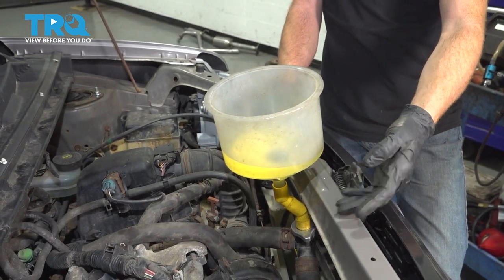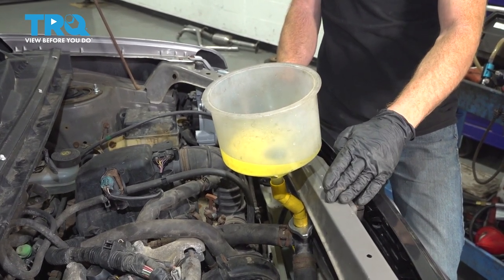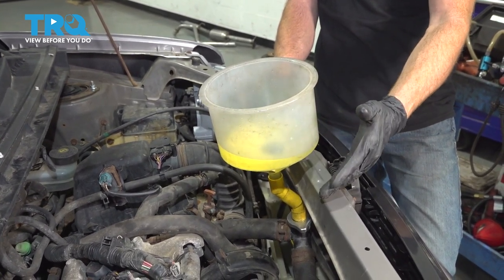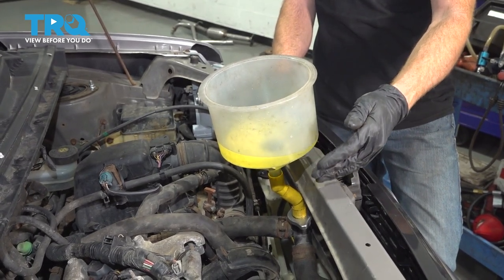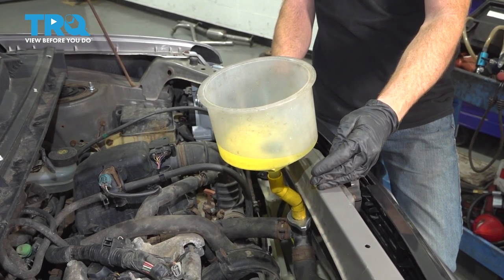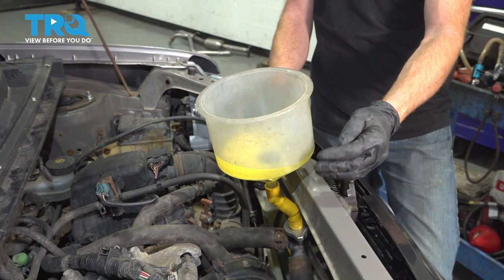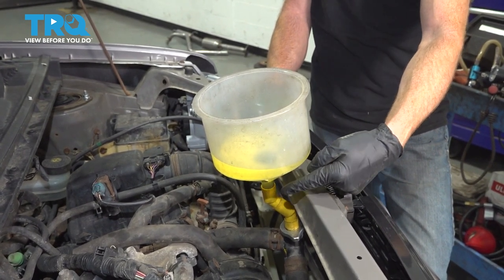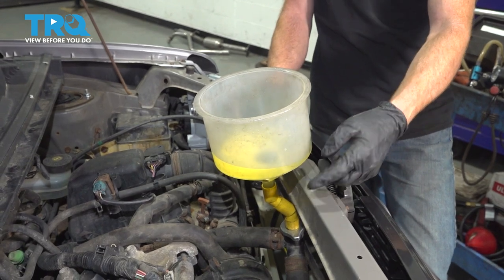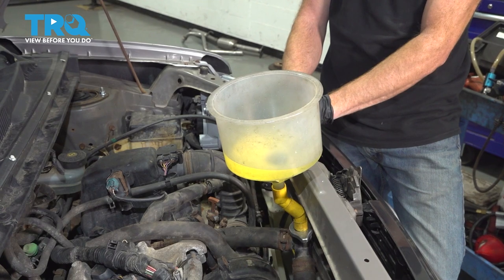Okay, so now at this point, I've got plenty of coolant inside my filling funnel here. The next thing I'm gonna do is go ahead and hop inside the vehicle. I'm gonna start it up and let it run for a little while. While it's running, I'll make sure that I have the heat in the hot position and I have the blower motor running at the same time. I want to continue feeling, making sure that I have heat coming out of all my vents. At the same time, make your way out here and just double check to make sure you have plenty of coolant along the way. Once it seems as though it stops burping out any air from inside your funnel, you should be good to go.